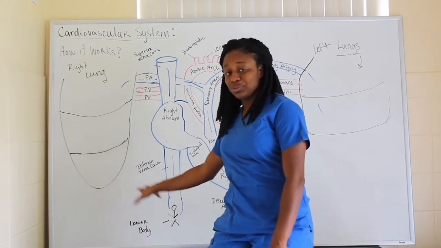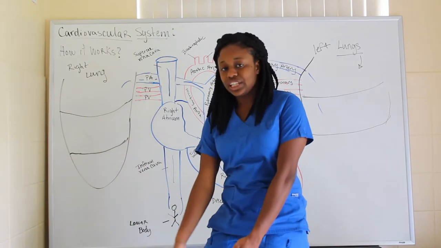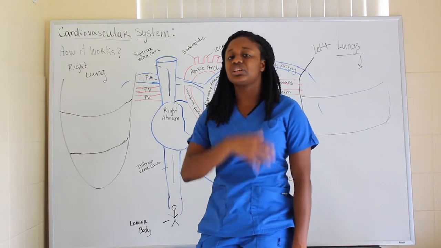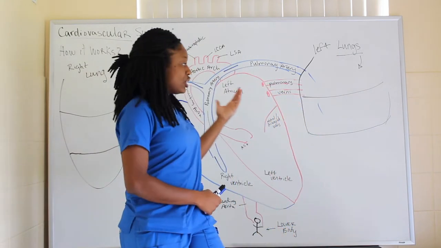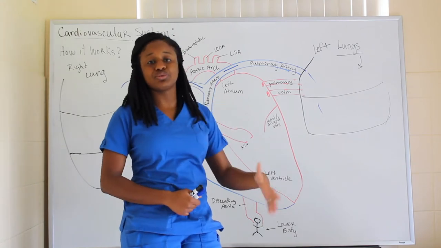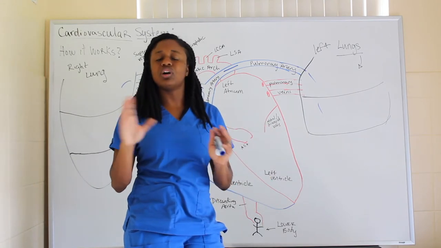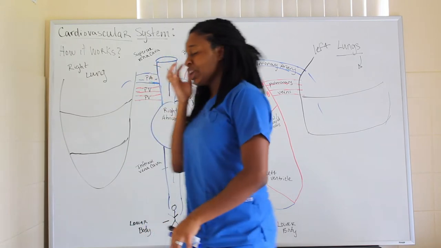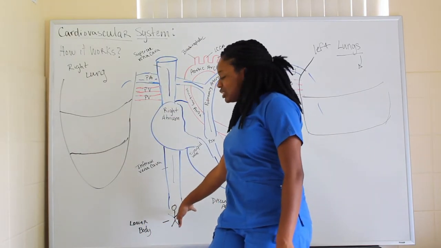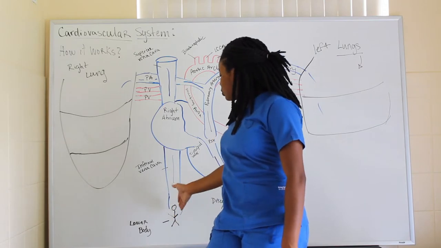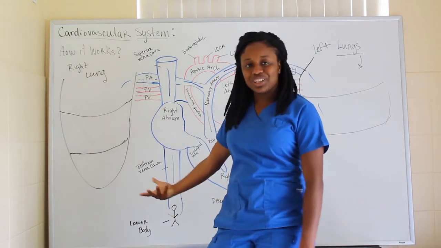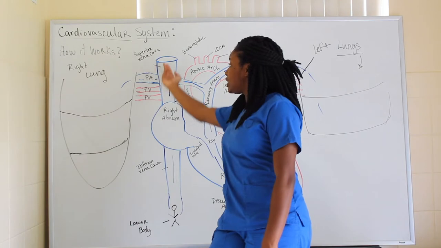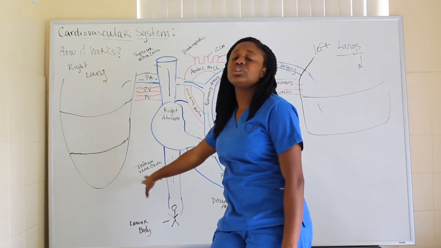So I have my blue blood, right? My deoxygenated blood traveling up, right, through the veins, all right? So blue blood, which is deoxygenated blood, is going to be carried through veins, and my bright red blood, which is my oxygenated blood, is going to be carried through arteries, okay? And that is the rule all the time. Veins go through blue, arteries go through red, all right? So here, I drew a little stick figure, okay? And the blue blood is going to be traveling up, right? This is supposed to be a 3D model, so it's not coming through here. This is actually behind, okay? So it's supposed to be behind, and eventually it's gonna pass through my inferior vena cava.